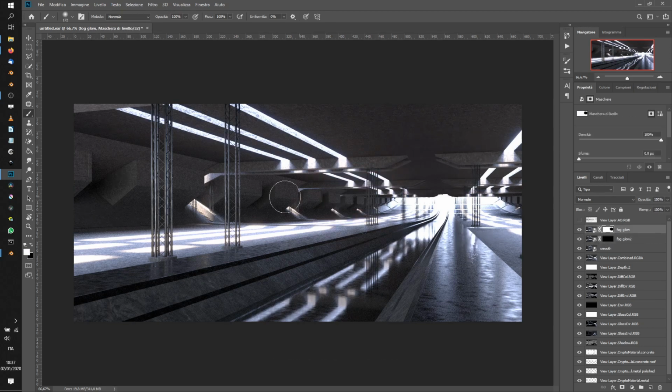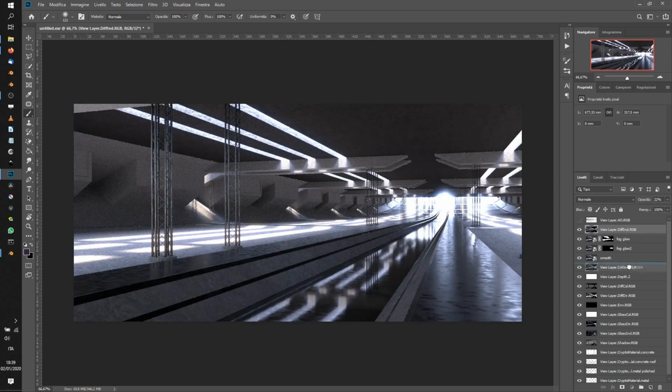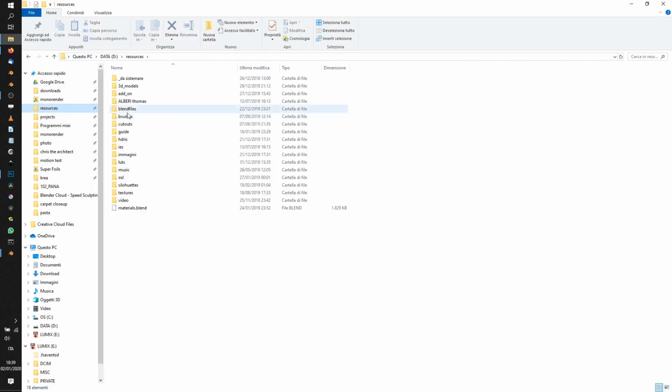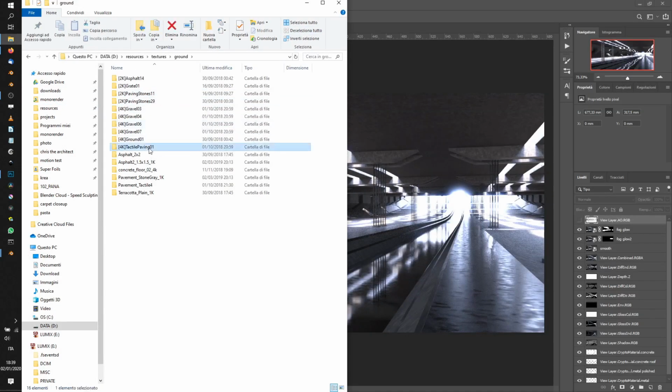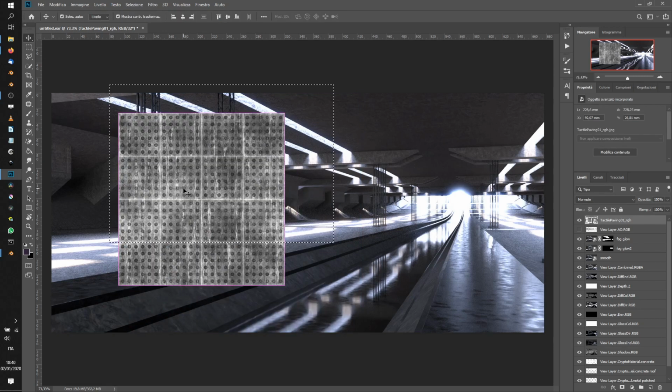After I imported everything into Photoshop, I started by masking my first glare node output in order to create a misty effect on the point where the light reached the floor.